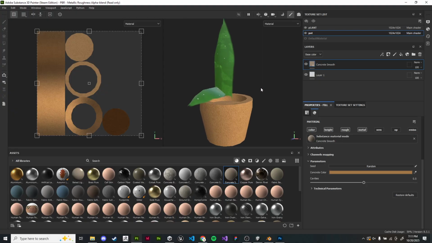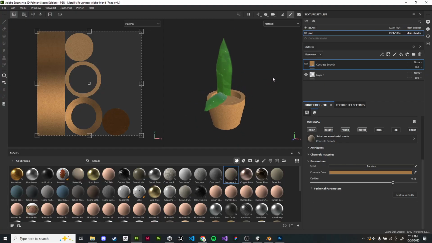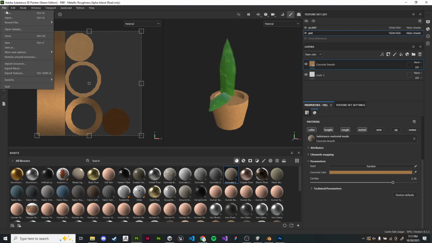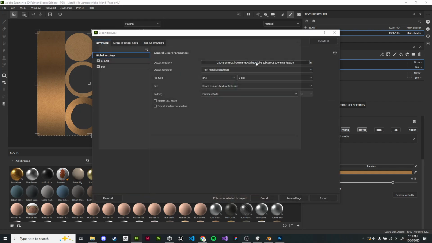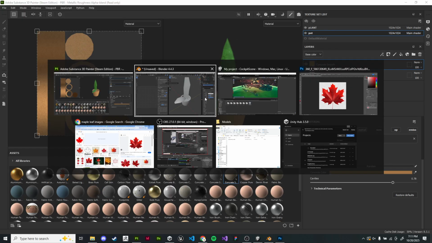Cool. Now we can export all of this together. And because we had two different materials set up, it'll export materials that we can use for our leaves and alpha clipping, and we can actually reuse these leaves wherever we would like.